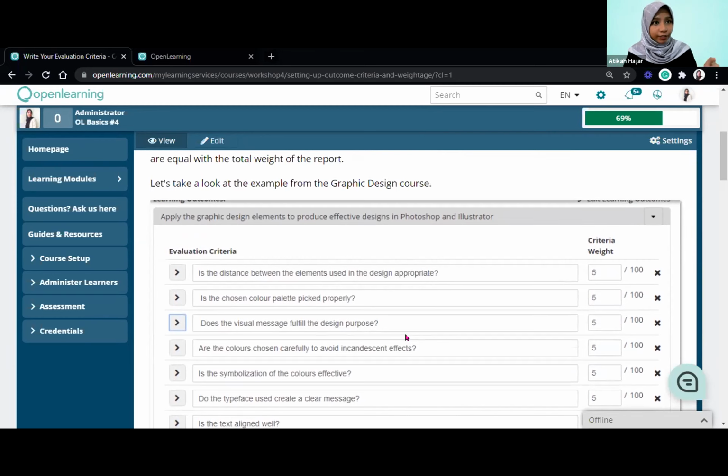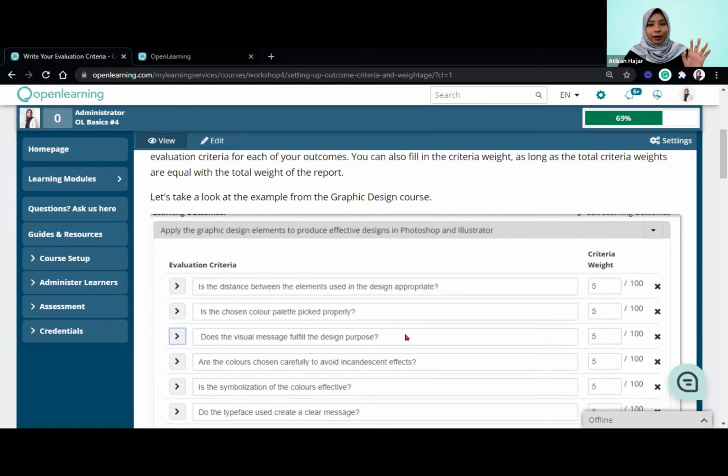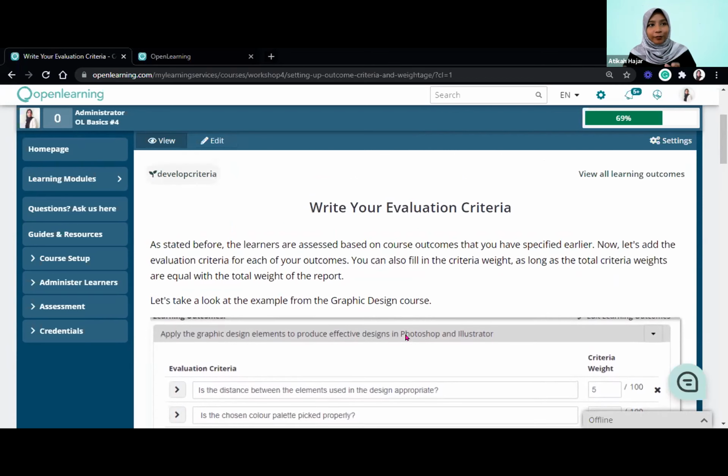Rubrics, criteria, evidence, those are the terms that you might use for this. So what we're doing right now on this page is writing the criteria, evidence, or rubrics.